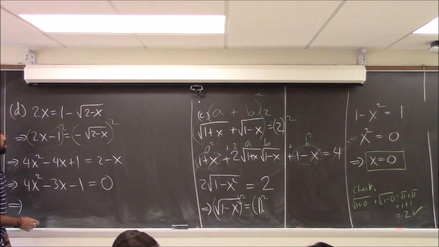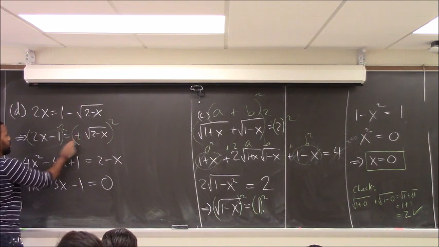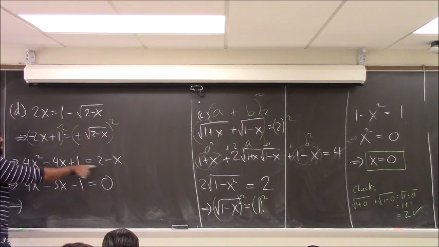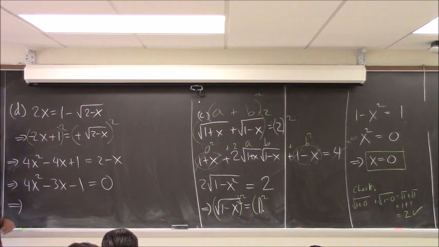Why don't you divide by -1? Moving everything over, it wouldn't have made a difference. Had I done that, this would be plus, that would be plus, this would be minus. This line would be exactly the same. You could do that, but it wouldn't make a difference here, because when we're squaring, the negative sign is not going to really matter.